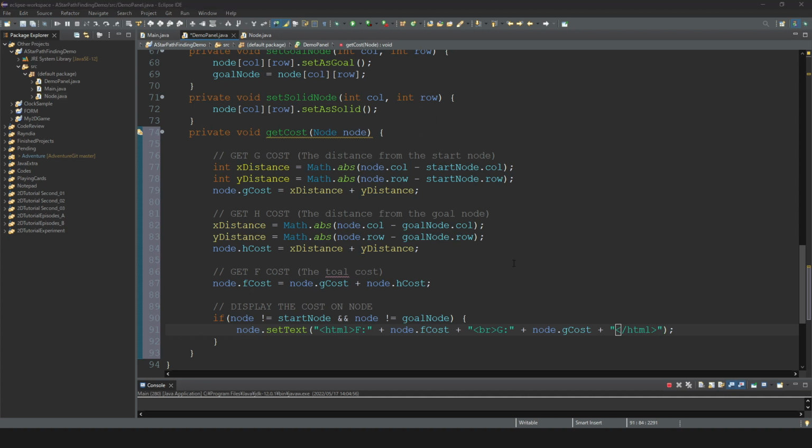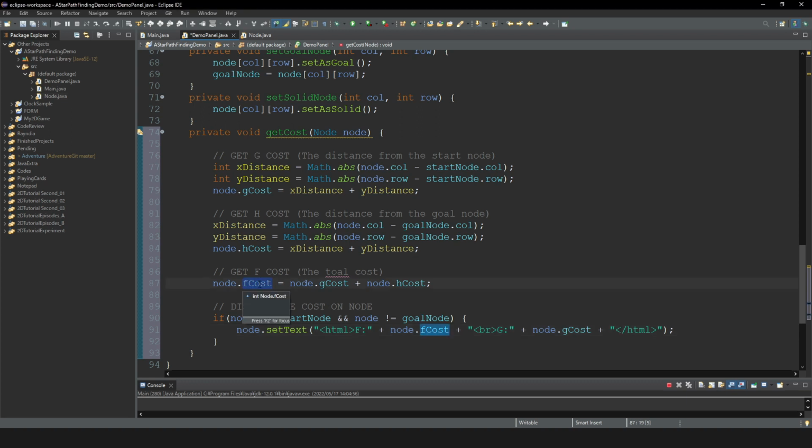And we don't really need to display H cost. H cost is only used for calculating this F cost. So you can display it if you want, but this time we only display F and G.